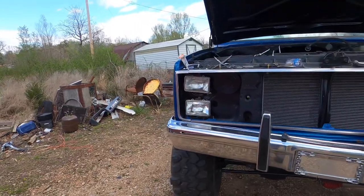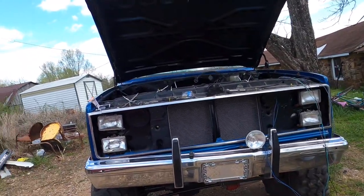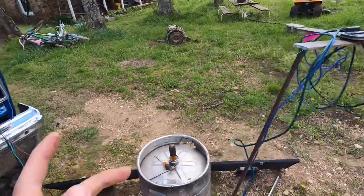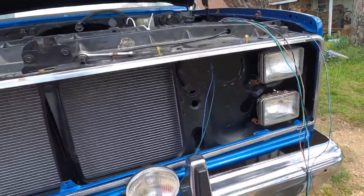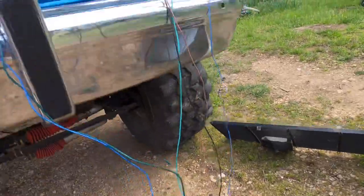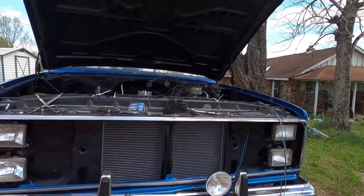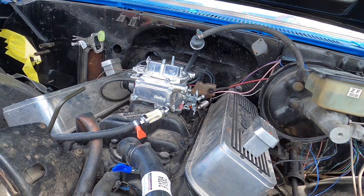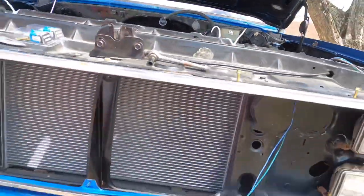It's taken a long time to get the stuff in — normally Jegs is like two-day shipping but they haven't even processed my order yet. Hopefully we'll get that in by Monday. I have a steering wheel and stuff coming in. For right now I need to wire the blinkers so I can bolt that grille on and get the front end and bumper put together to make it look more like a truck. The people who did this wiring didn't really even care — they just wanted to throw it together. I'm going to try to at least make it a halfway decent reliable truck. I did fix the carburetor issue — there are two throttle return springs on there now. It runs a lot better and doesn't try to run you over. The brake booster is kind of iffy but we'll fix that.